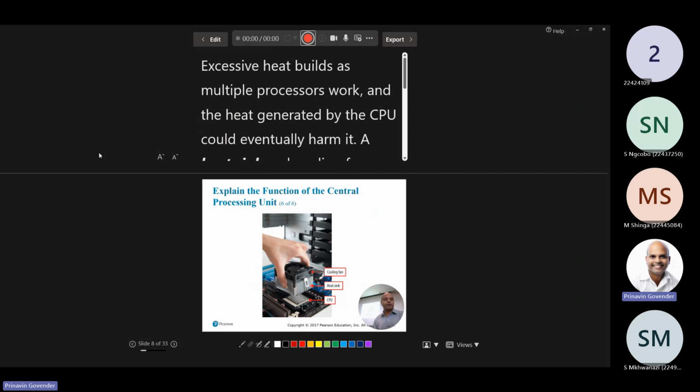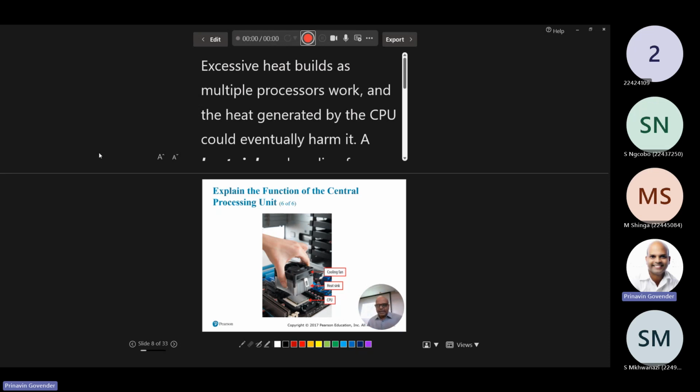I don't have an example to bring to you, but next time I think I'll open up one of my old computers and show it to you. But please feel free to search on YouTube for pictures or videos on replacing a CPU. When you replace a CPU, it's basically like taking one car engine out and putting another car engine in. All right, so there's a picture of it.